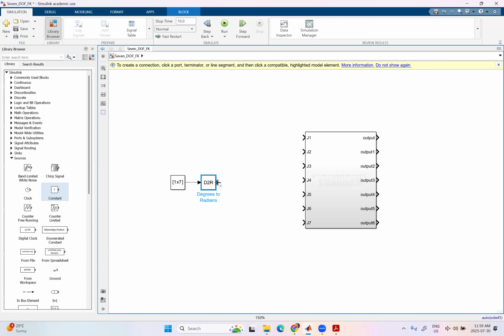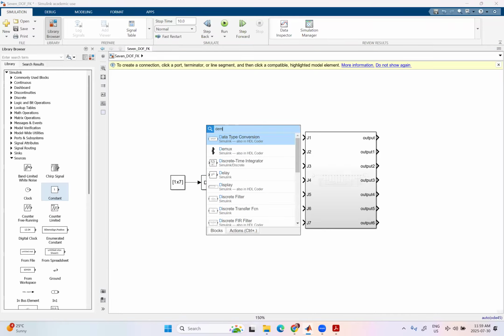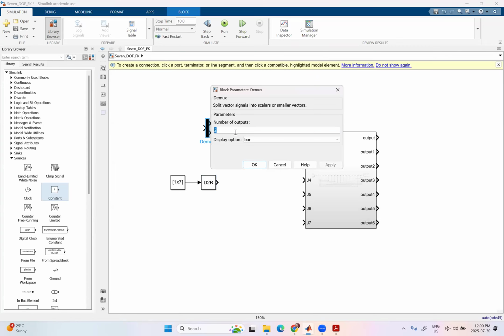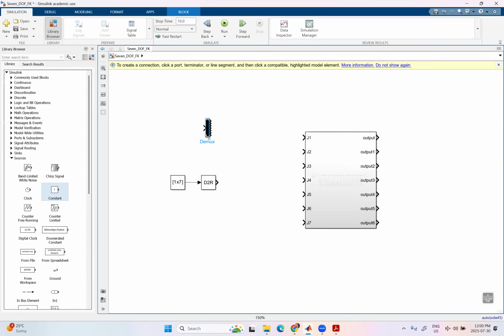But this is a vector of 7 by 1, so I need to demux it, as if a vector should be divided into single signals. So I would use a demux, which is here, but it is a 1 to 2. So it's obviously of length 7. We change that. And if the length of it is identical to this, it would be very easy to have things in this format.